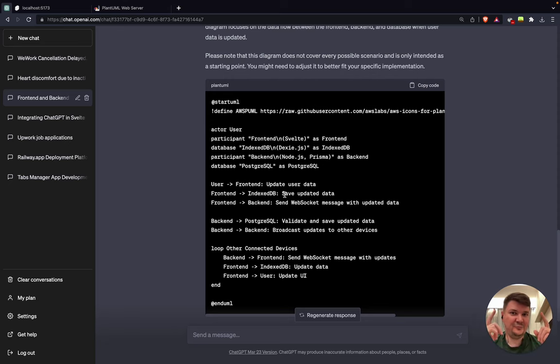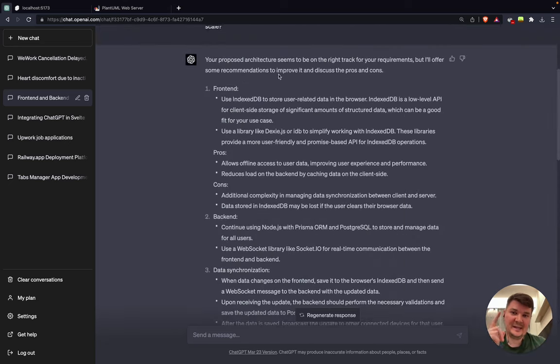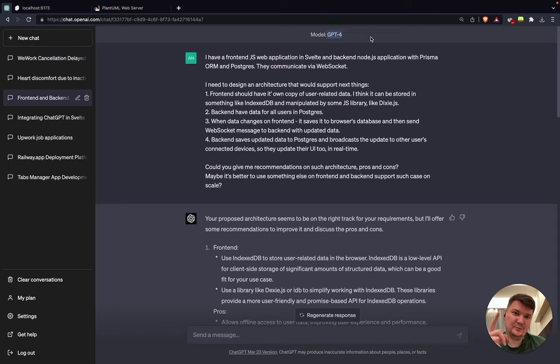I really recommend you to try it out, especially the GPT-4 model, because it's much smarter than GPT-3.5. So if you have the ChatGPT Plus plan, this will be much more effective than GPT-3.5. I wanted to mention that because with GPT-3.5, you might receive not as good results and might not be as excited about it.